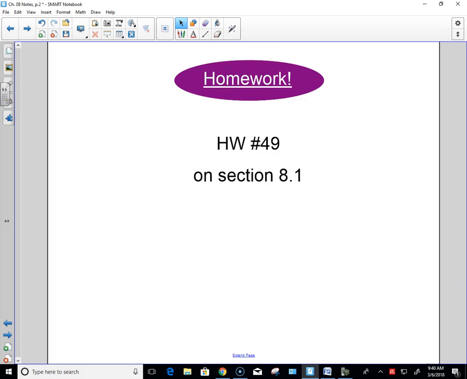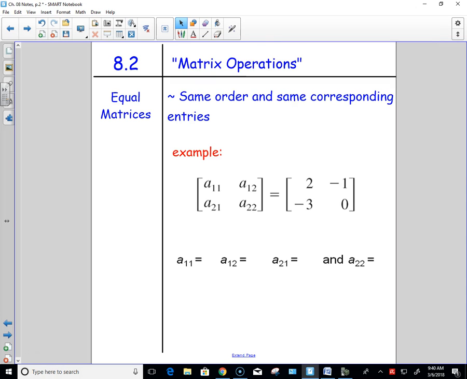Kiddos, with that, we're done with 8.1. I'm going to have you guys just take the very first page of 8.2 because it's short, as I pull up the 8.1 homework, just in case you want to take a quick picture of it as you leave, if you haven't yet gotten it written down.